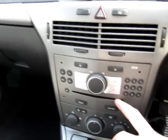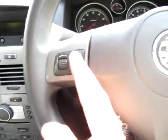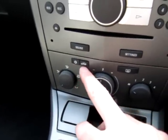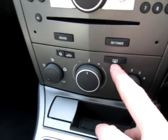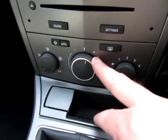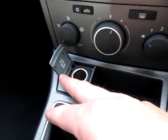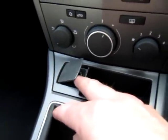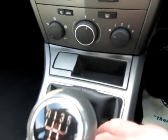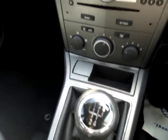On the inside of this Astra Estate we have a single shot CD player. All the normal radio controls can also be controlled from the steering wheel, which is very useful. We have air conditioning, recirculate, heated rear screen, fan speed, temperature, and direction of air flow. There's a neat 12 volt power point — no cigarette lighter fitted, no ashtray, so it doesn't smell of smoke in here.